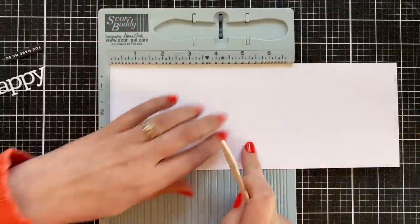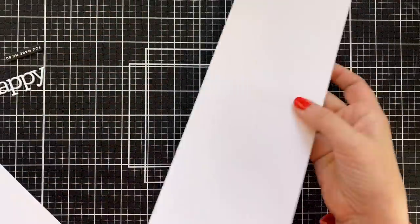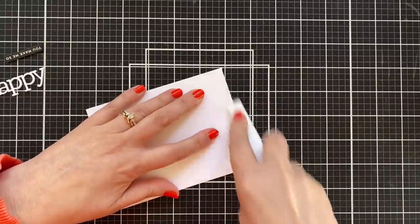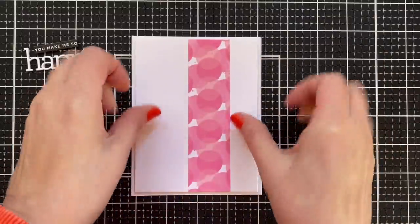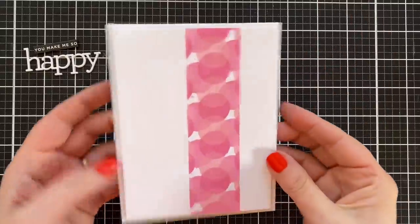Now it's time to assemble the card. We'll start by creating our card base. This will be a top folding US A2 card, so it's 4 1/4 wide by 5 1/2 tall. I've got foam tape on the back of the panel, and you can see that nice little thin margin all the way around on the card base.